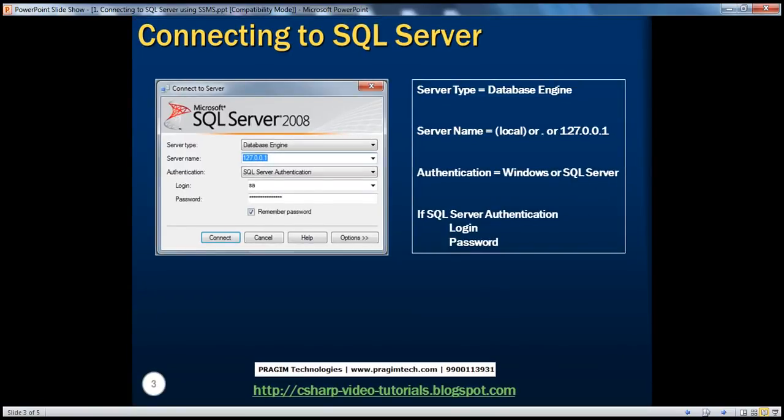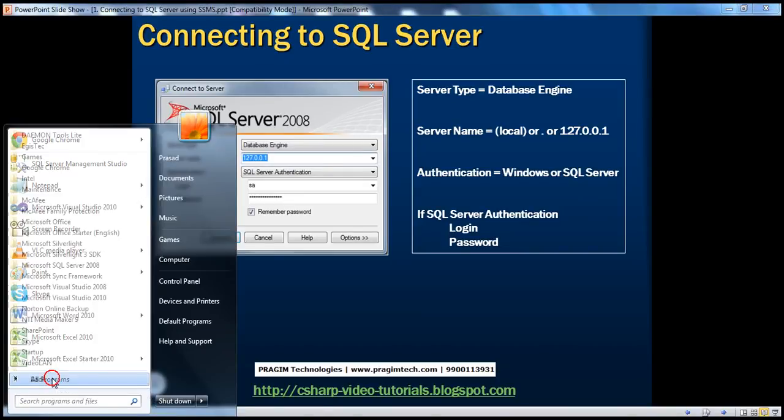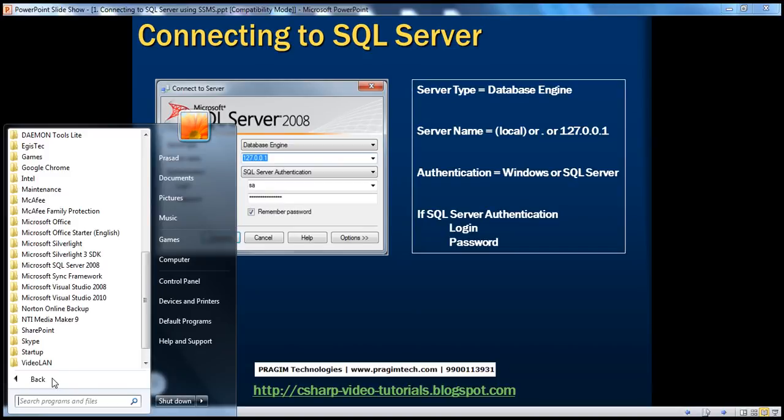Now, you need to have SQL Server Management Studio already installed on your machine. If not, there are several articles on the web which can help us do that. Once you have it installed, to open it, go to the Start menu, select All Programs, and depending on the version of SQL Server that you have installed, you should see a respective folder here. For example, if you have installed SQL Server 2005, you should see a folder for that here, Microsoft SQL Server 2005. On my machine, I have Microsoft SQL Server 2008, so I see a folder for that.